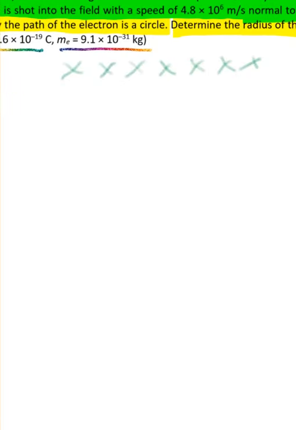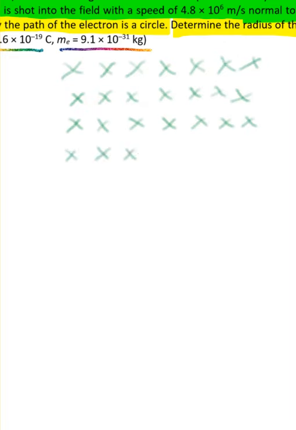And to find out these two, we have the charge of the electron given and the mass of the electron given. So let us start with understanding the problem. Consider a magnetic field like this. Now, what do you mean by cross? Whenever you are shown a cross, you should understand that the magnetic field lines are going inside. So outside the plane of the screen, you have the North Pole, and inside you have the South Pole.